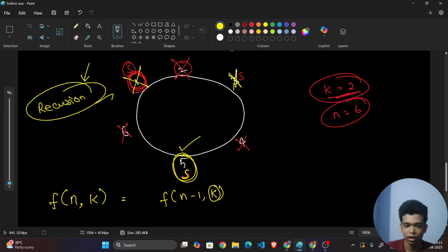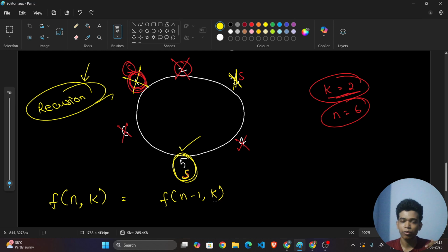This k value is not going to change. But the number of persons alive is going to change, because one person has died. So that's why I am going from f of n comma k to f of n minus 1 comma k in each and every recursion call.